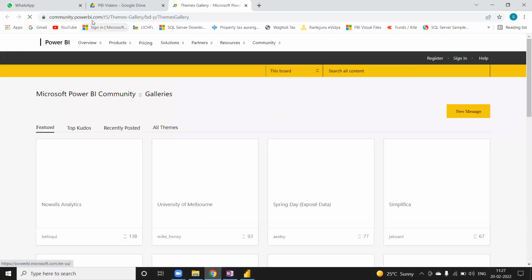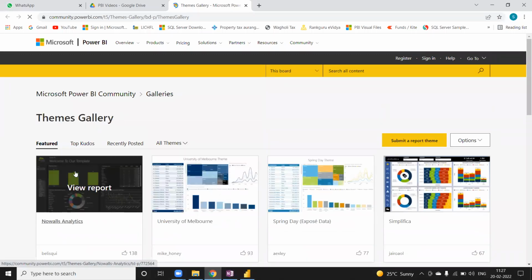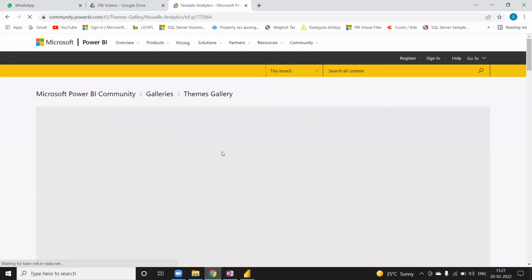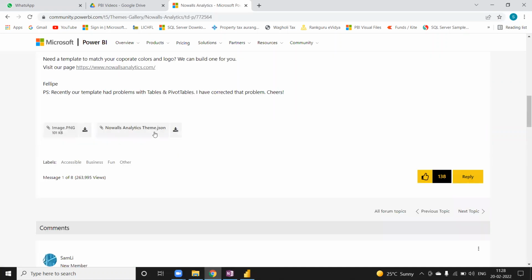It will move us to the Microsoft site called Microsoft Community, so this one, community.powerbi.com. And over here we have various things. Let me take this first one, theme gallery. In earlier days we had to have JSON developers to create a theme for us. But nowadays Microsoft has added a property called custom theme, where you can change the themes. So this file you have to use.